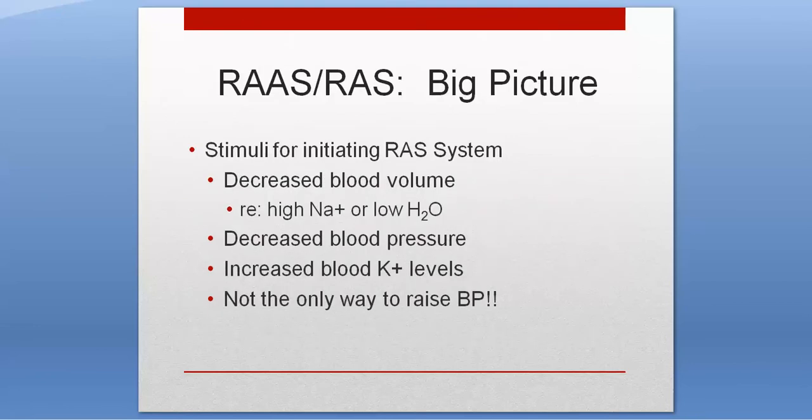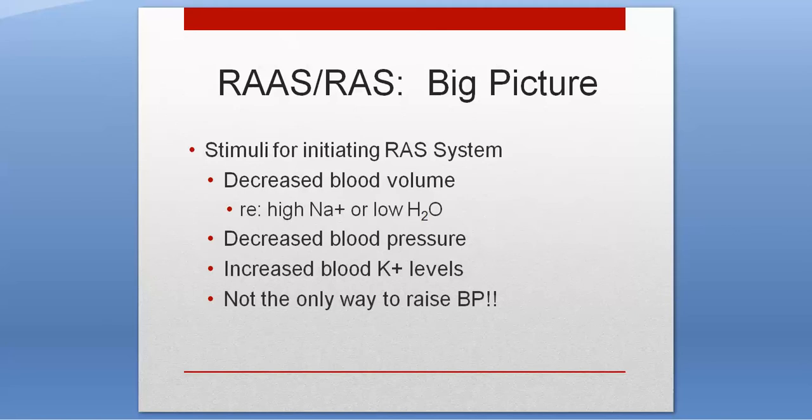So the stimuli for initiating the RAAS system include a decrease in blood volume. Now, in some cases, that decrease is detected as a high sodium content relative to water in the plasma, or it's a low water content of blood. So if you were hemorrhaging, that would actually trigger both of these responses, that major loss of blood.